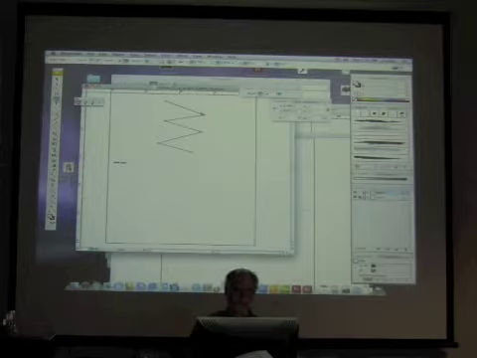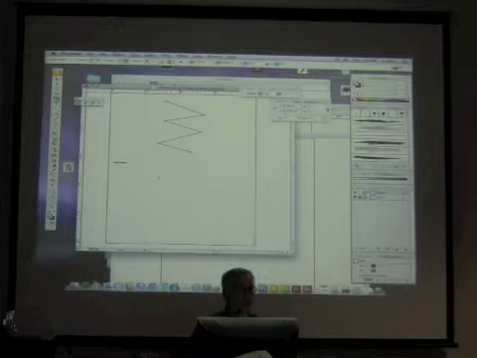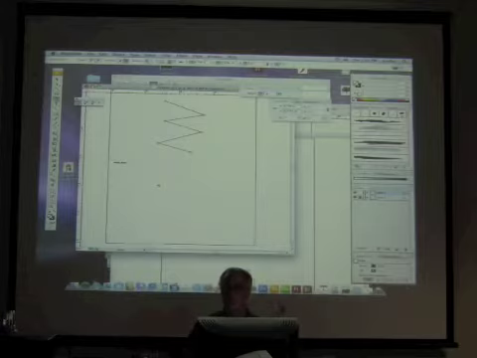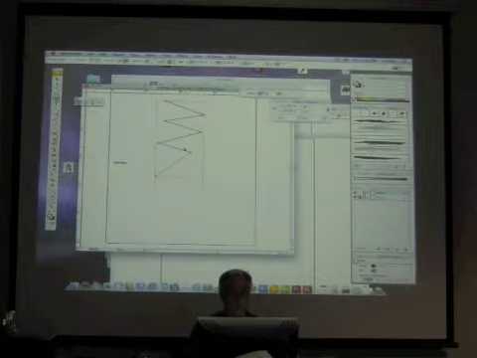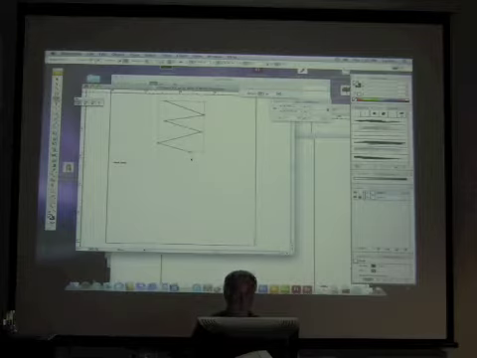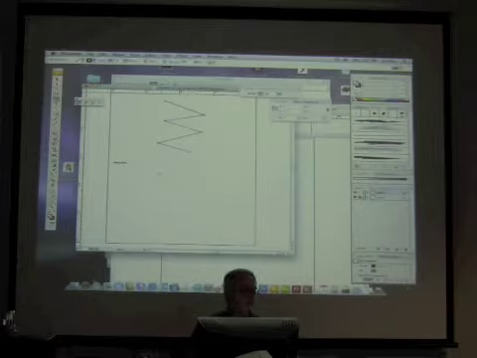Now remember, I said, what if I wanted to make my own down here? If I don't turn this path off, it will continue to keep making it the path from before. Say, okay, I'm done with that one. Now I'm going to make my own down here. So I click here, here, here. Notice it started connecting them. It didn't know to finish. So to finish this, hold down the Command key and click, and it ends that path. Command key is the Apple key, and you have one on either side of the keyboard.